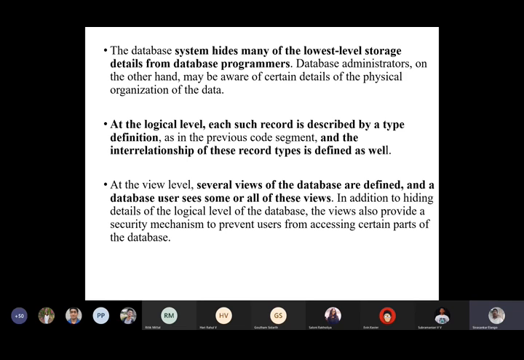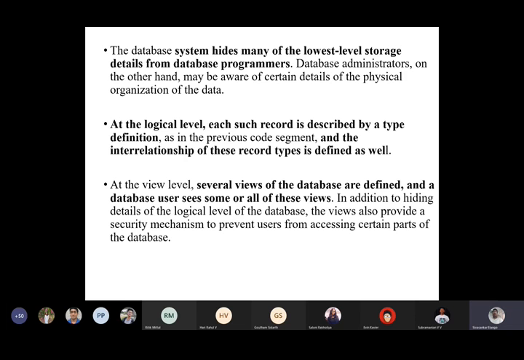Student ID is going to be character, student name is going to be character, age is going to be integer. So we can have a field definition of each and every attribute, and the interrelationship of the record types is also defined.